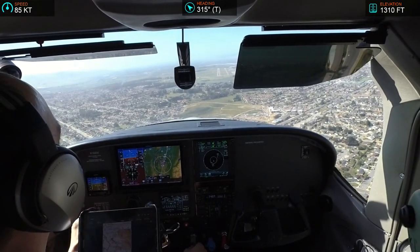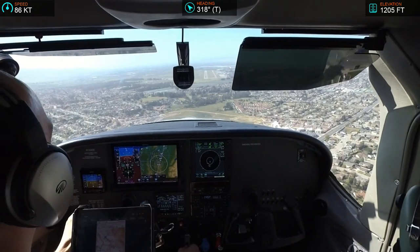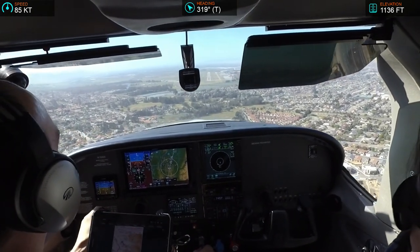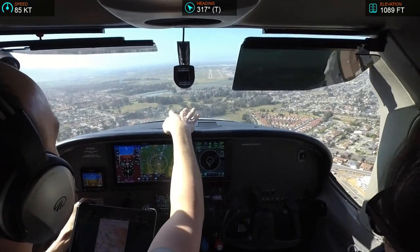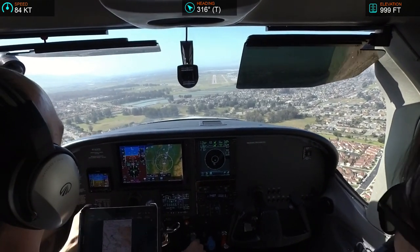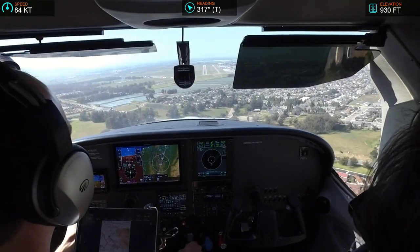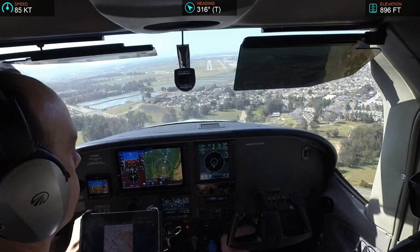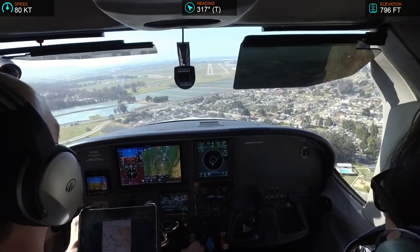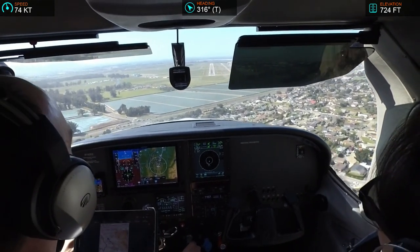Are we having a crosswind issue? I think we are. That's not that bad. I was just flying crabbed. Bandit 40 Kilo, you're number 2 following the Skylane. They're just about a 2-mile final, 1,200, runway 30 clear to land. 30, 40 Kilo, clear to land. Yeah, you're at the glide path. Exactly, I know. What I'm looking for is actually 2 white, 2 red. I'm still a little high. And a little fast. You're stalling. You're still high.